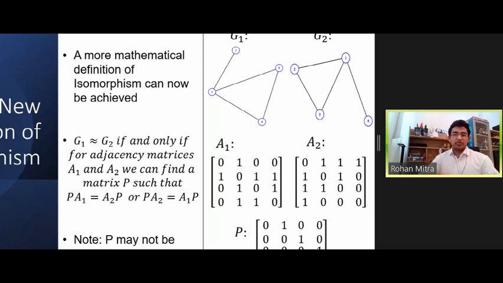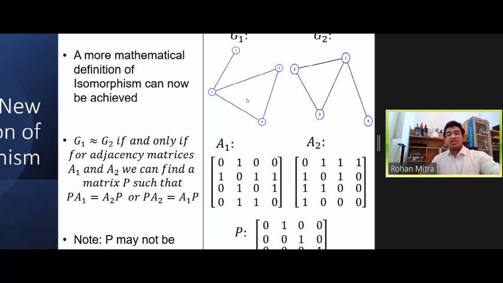There's also a bit of theory you could look into, that the determinant of P would never be 0, so it would always be invertible, because P is usually derived from the identity matrix. Although that's a little more theory than I want to get into at this point. Now, P doesn't have to be unique, but it is definitely fun to compute multiple values of P, and that's what my program can get you. It can get you multiple values of P, although any one of them could be used to show isomorphism.